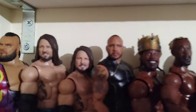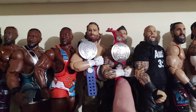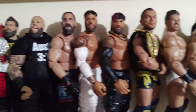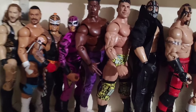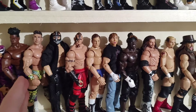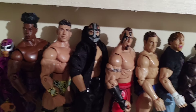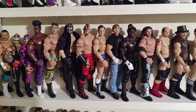Moving on down you can see the dramatic height difference between the two AJ Styles figures. We've got New Day right here — the current Raw and SmackDown Tag Team Champions. You can see my Kevin Owens Elite that I just reviewed yesterday, United States Champion Johnny Knoxville right there. Moving on down it ends off at Rey Mysterio where the main roster goes, and then I have my just random action figures — Velveteen Dream, EC3, T-Bar.